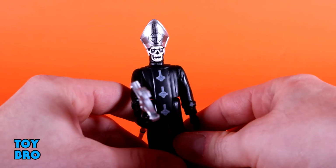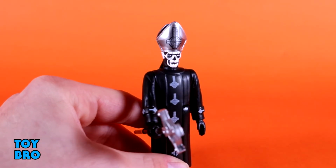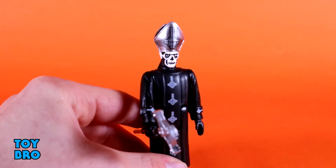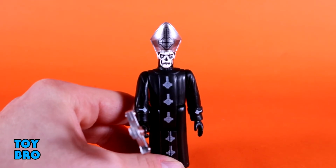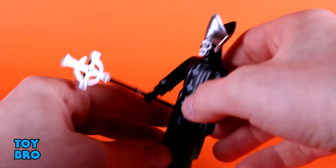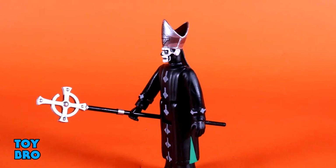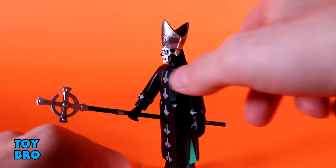You've got, of course, the sunken sockets for the eyes, which are done really nicely. So, of course, that gives that skull look and feel, and then you've got the crosshatch around the mouth for the teeth. So they did a great job when it comes to paint application on this guy. He's not covered in them from head to toe or anything, but they are really well done, what is there.